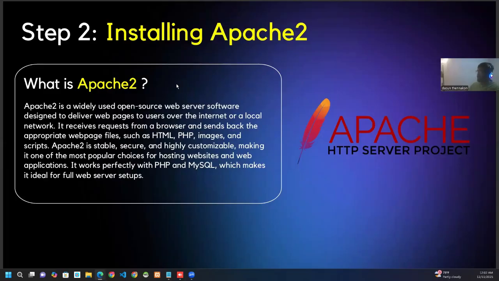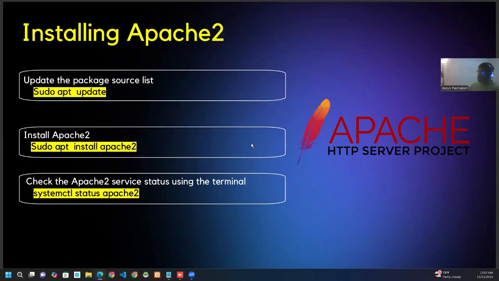Apache 2 is stable, secure, and highly customizable, making it one of the most popular choices for hosting websites and web applications. It works perfectly with PHP and MySQL, which makes it ideal for full web server support.